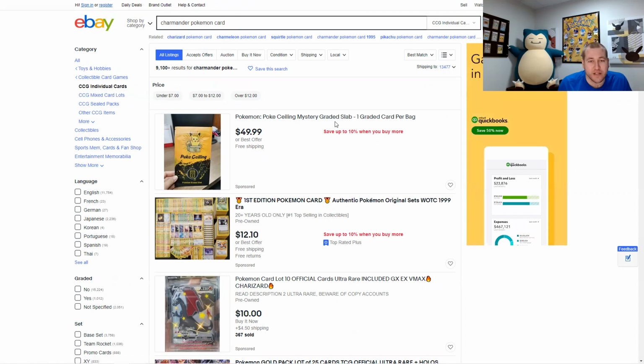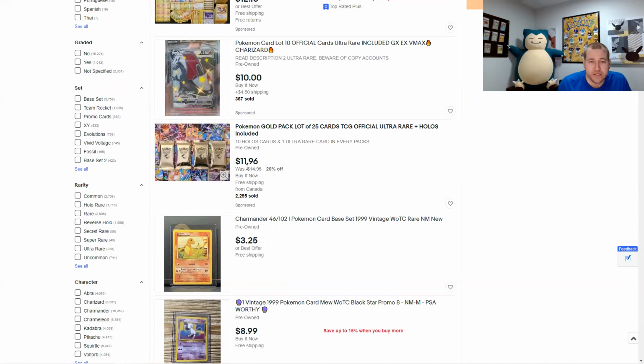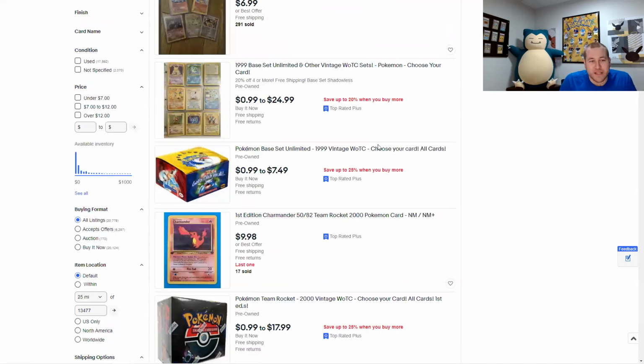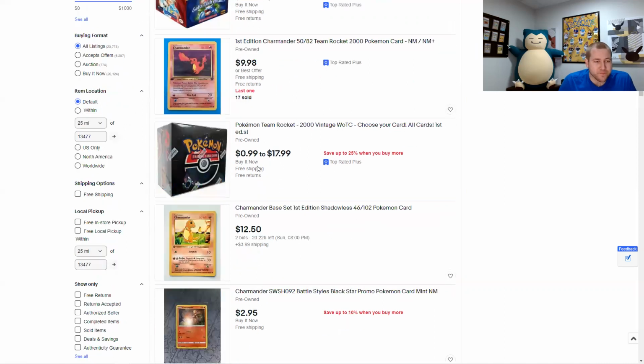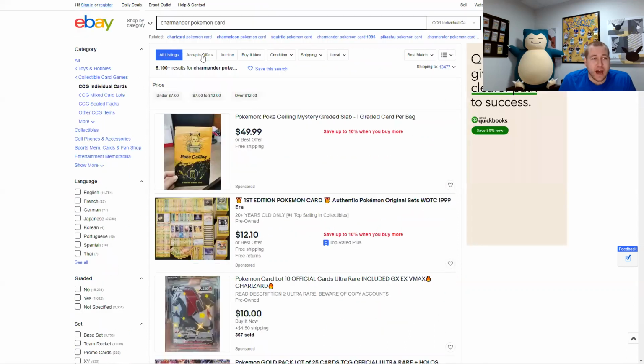Going through, some of these come up where they have like here's a mystery grab bag. They must have Charmander written in the description. And then sometimes you'll see a multi-variation listing, so sometimes searches are muddied up. Like this one, choose your card. Charmander is going to be one of the options, probably Bulbasaur, Squirtle, Pikachu, things like that. Those kind of listings muddy up the search results a little bit at times, but and is the most basic operator.